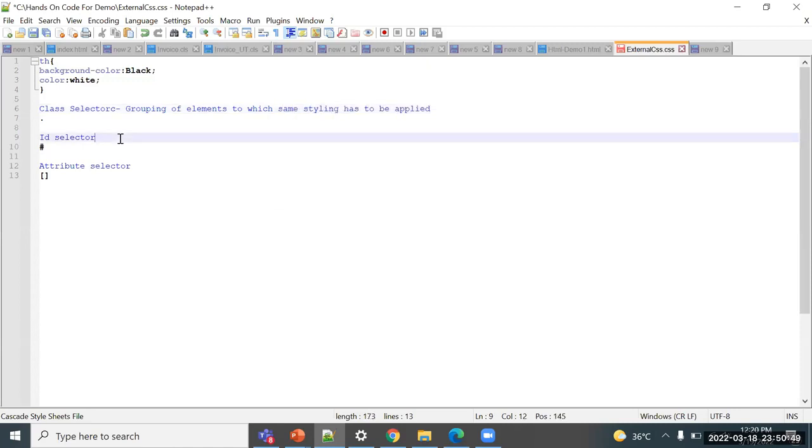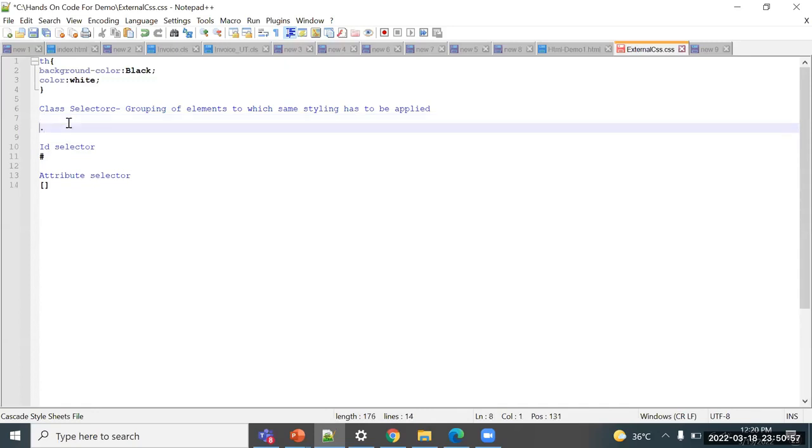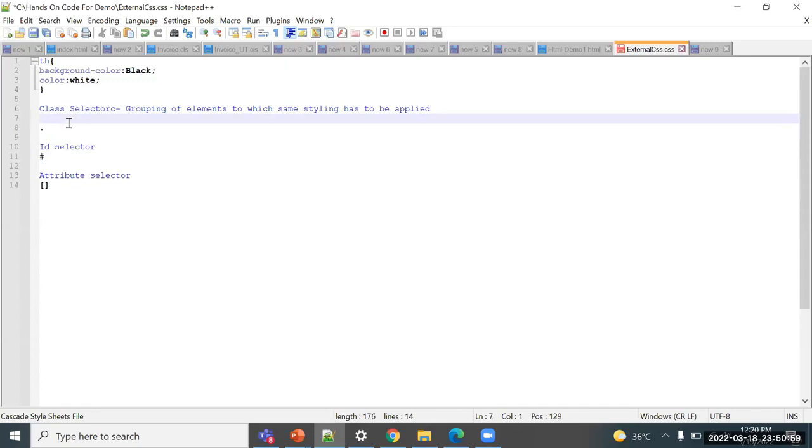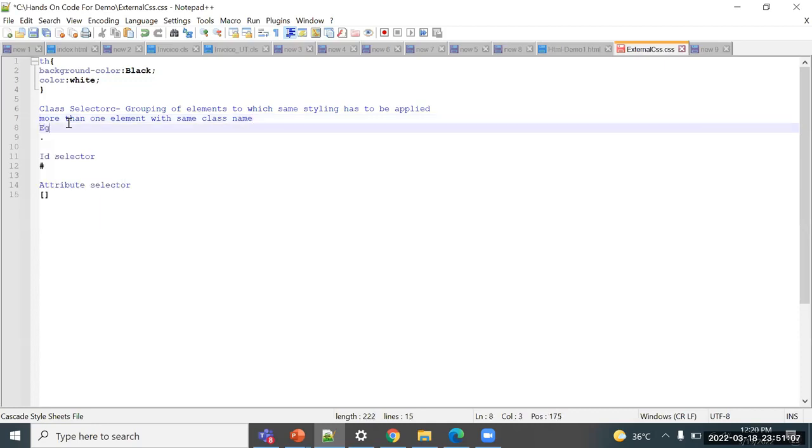An ID selector means it will be unique once in the UI. The point to remember is that there will be more than one element with the same class name, for example, seat available.